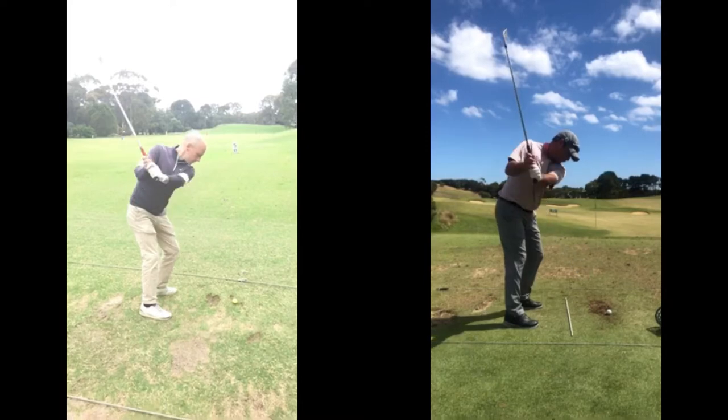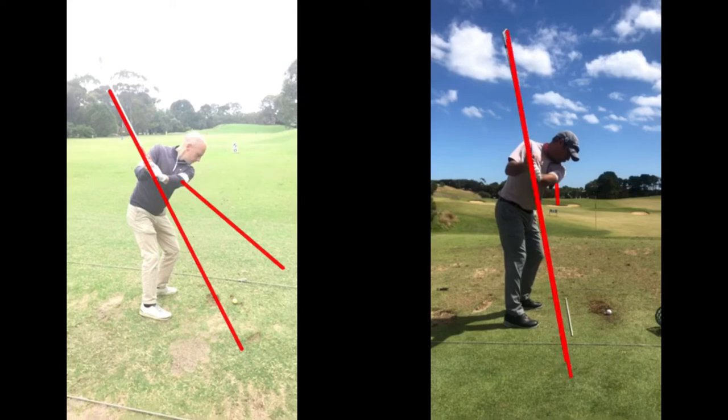Halfway back, here's the shaft plane, closer to the ball line. His left forearm has rotated clockwise. Mine has gone the other way. See how my left elbow is pointing more down, while his left elbow is pointing more out. It steepens or shallows the shaft plane. So my left elbow tucks under and steepens the shaft plane, and you get this position here.